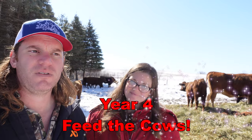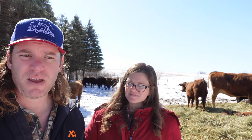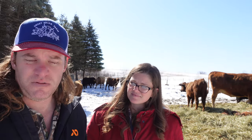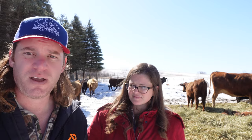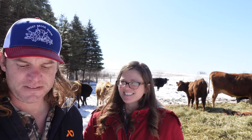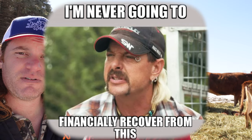This year, the only animals we're purchasing are two more beef steers for 2025 beef. We don't know what we'll have as far as calves, but we have demand for Dexter beef. These should be the last two steers we purchase; I'm imagining I'll pay about $500 apiece for them. Currently we have three bred Dexters — Darby, Jolene, and Temple — all bred to Mr. President. Bull calves will almost certainly be turned into steers, and heifer calves we'll sell. So, in the words of Joe Exotic, we will never financially recover from this.